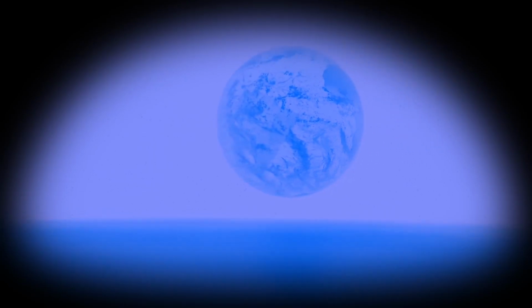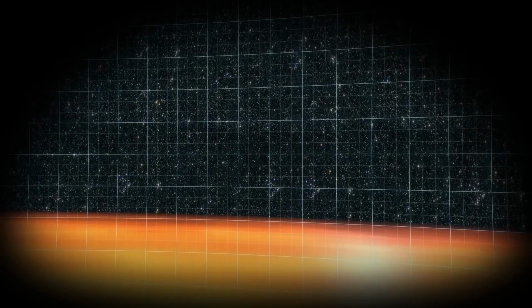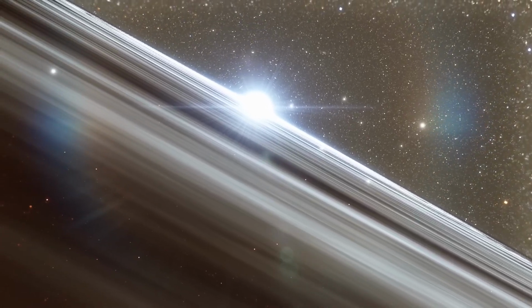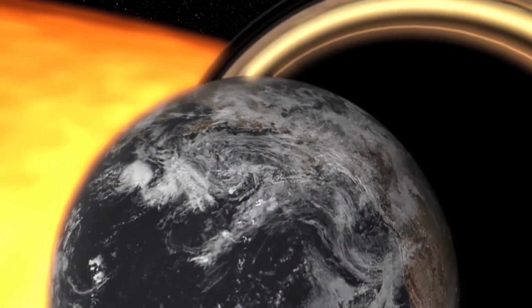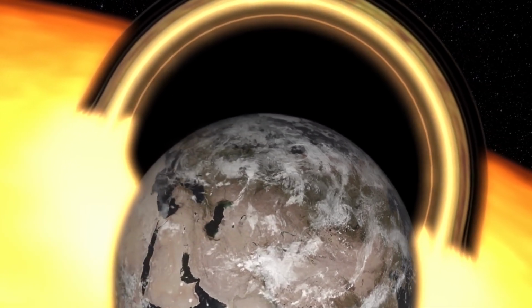Nothing good, of course. What we know about the interior of black holes comes from Albert Einstein's general theory of relativity. Beyond the event horizon, all laws of physics cease to exist. Space and time are no longer interconnected realities. Inside a black hole, they merge, losing their independence. Scientific publicist Amanda Gefter writes that the moment you reach the event horizon, you seem to freeze in one place. So it would seem to any outside observer. A planet, a person, any object in a black hole would freeze, as if someone has put them on pause.